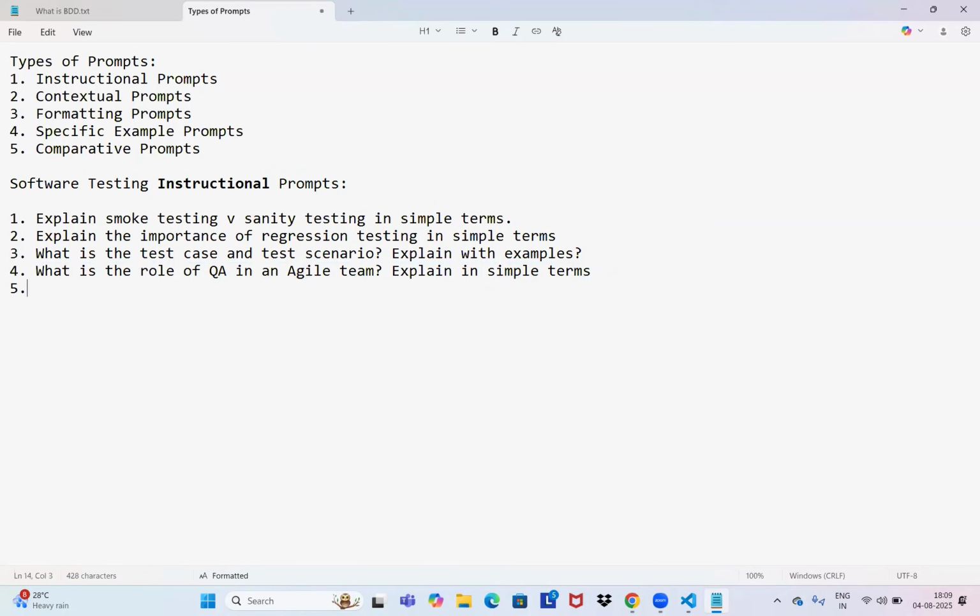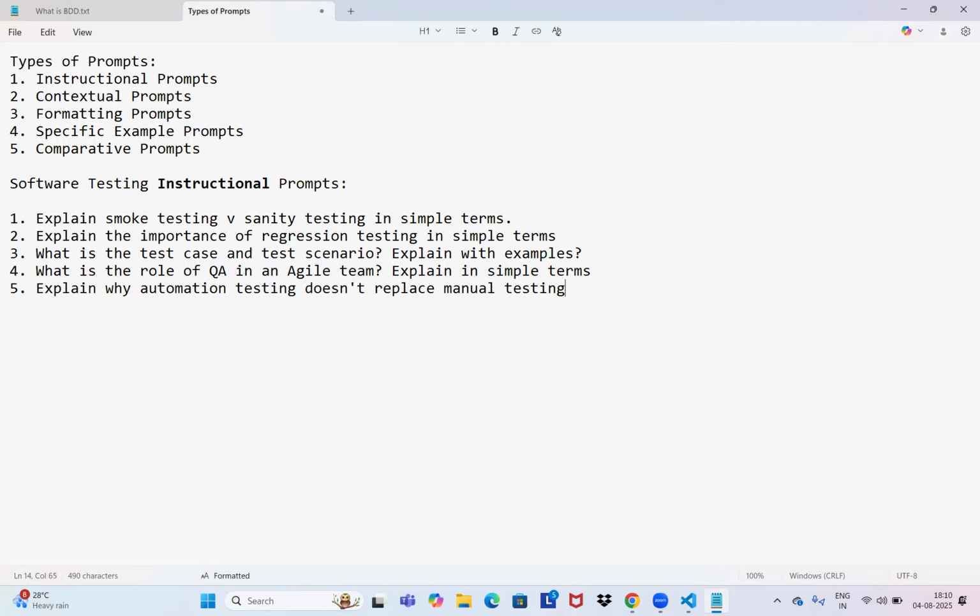Another instructional prompt, a software testing instructional prompt, right? Explain why automation testing doesn't replace manual testing.